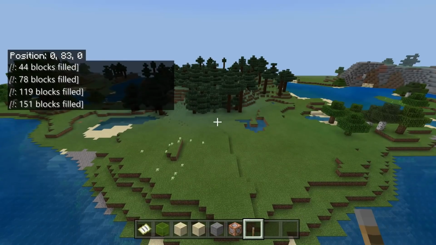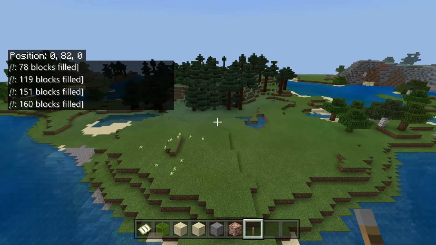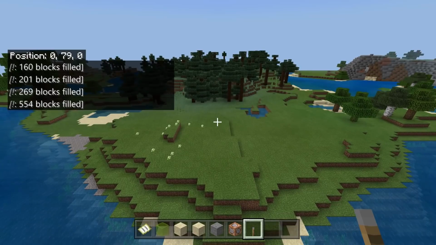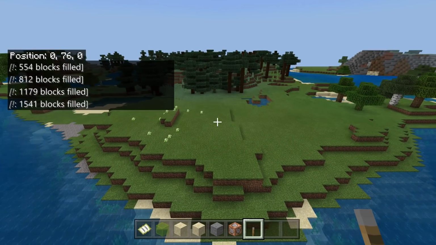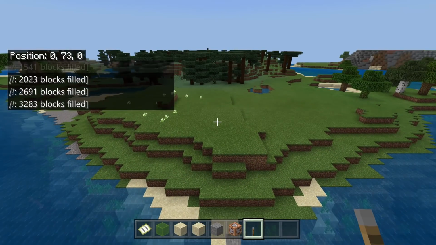Once you've done that, we can let the command do its magic once again, and it is actually really awesome to watch. Again, I've sped this little bit up just so you can see it. I think it looks super awesome.